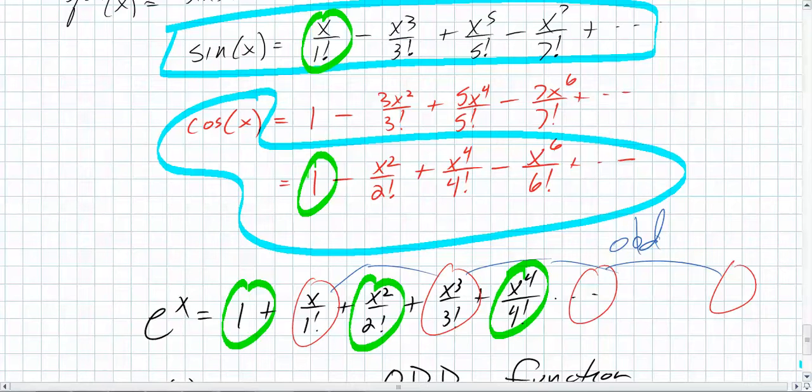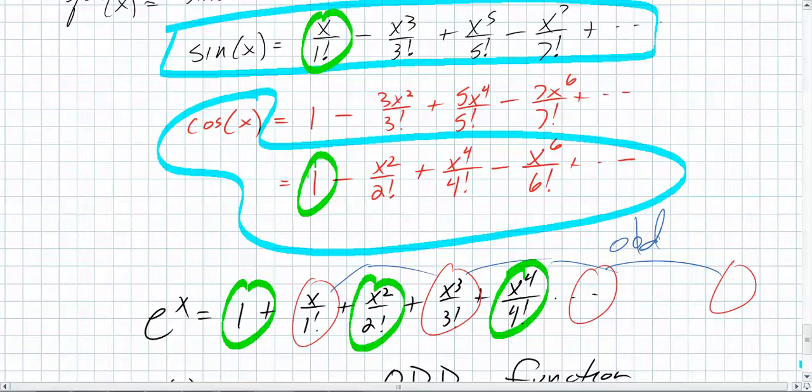So now can you remember all four of them? 1 over 1 minus x? 1 plus x plus x squared plus x cubed. What about e to the x? 1 plus x over 1 factorial plus x squared over 2 factorial. Sine is odd, so you pick the odd ones and make it plus minus plus minus. Cosine is even, so it's going to go the even ones, plus minus plus minus. Does that kind of help you out right there?